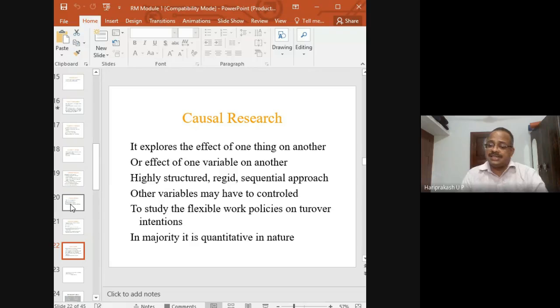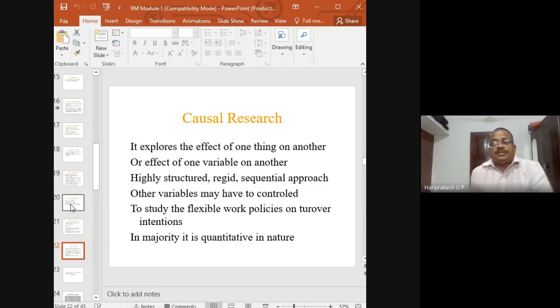Advertisement has an effect on sales or not. In general, we'll say yes, it has a good effect. But for a specific advertisement, whether it has affected sales or not, whether the economy has an effect on sales or not, whether the packaging of a product has an effect on sales or not, you want to find out.